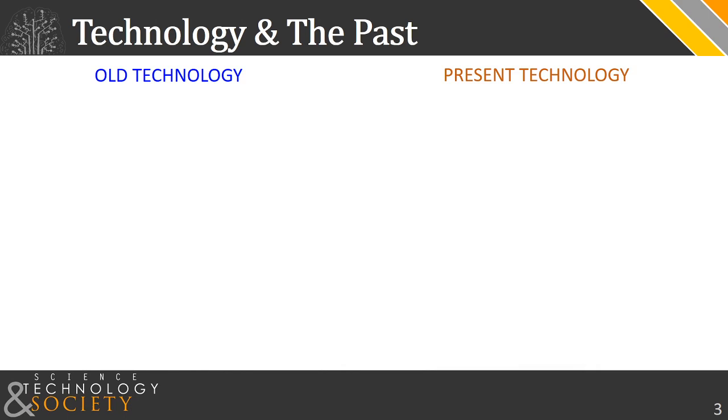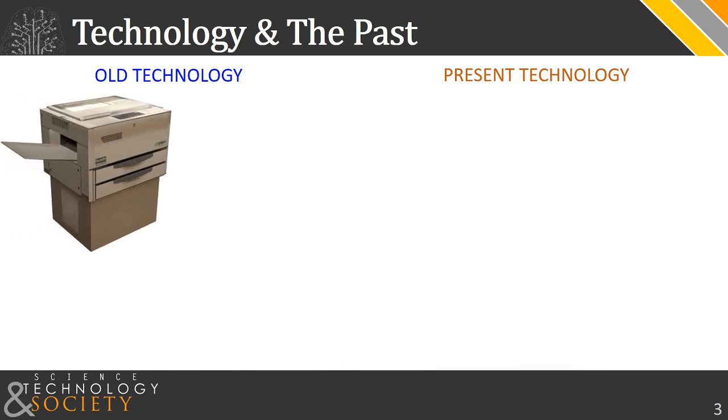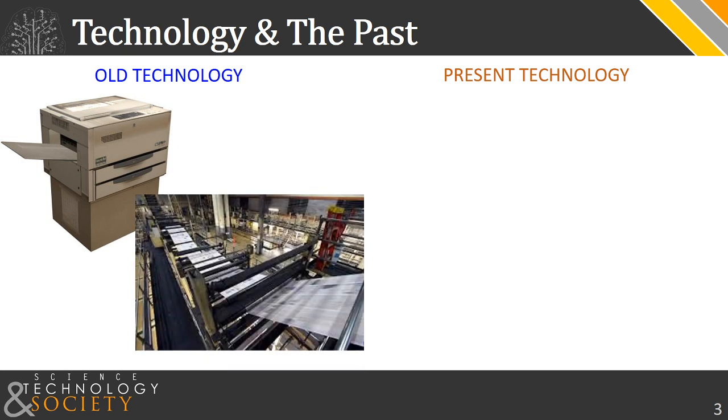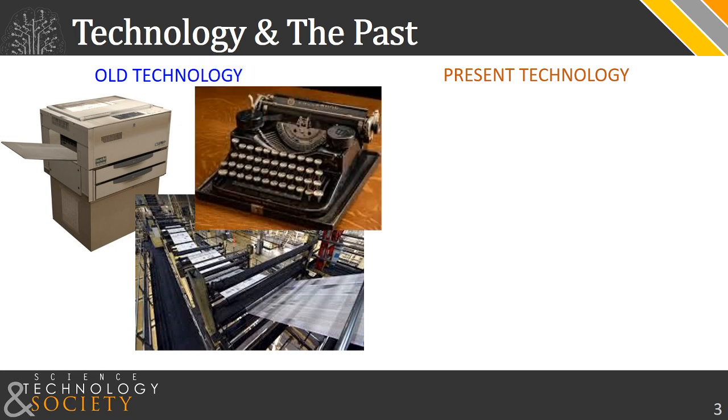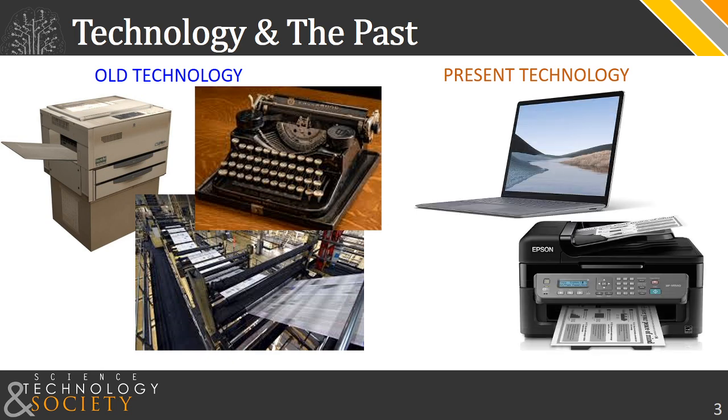How about these? This is a photocopier, a printing press, and a typewriter. Your parents, or your grandparents, may have used these for their school projects and assignments. In your case, you will already be using a laptop and a multifunction printer. These new technologies can do more than a typewriter or a photocopier.